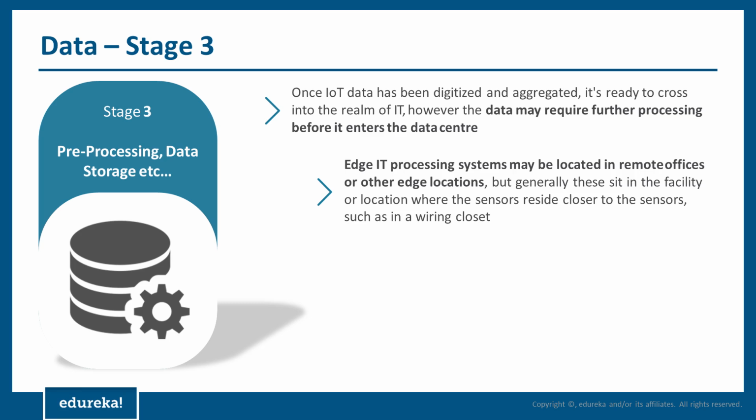And stage two, we have some gateway or some more computing power where we can aggregate or analyze or do some basic work before we send the data to the next stage. So we prepare the data, that's called the data stage. So it's a gateway or an edge device.